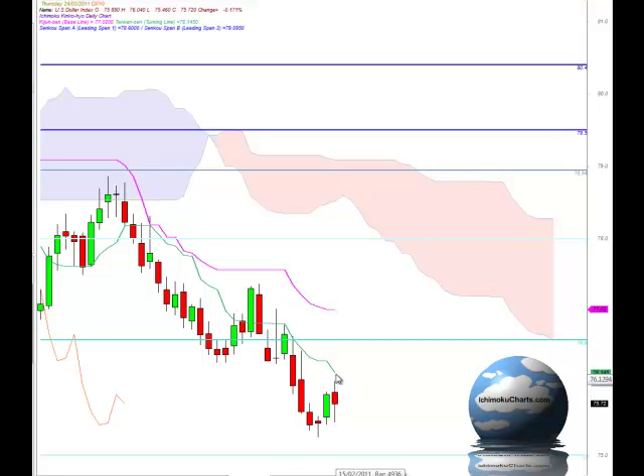So if the market does trade up in the next trading day, we should look to 76.14-76.15 to act as an area of resistance for this market and offer potential for the market to trade off from those levels. Looking at the Kijun, that has begun to point flat and quite often when that happens we tend to get price appreciation back towards there — that represents the mean in the medium term time frame. So that's what we've seen for the last couple of days: price action reverting back towards that mean, and there is potential for that to continue while the Kijun remains flat. So we do need to watch the high of the current candle and these areas of resistance for a potential price appreciation up to around those areas.